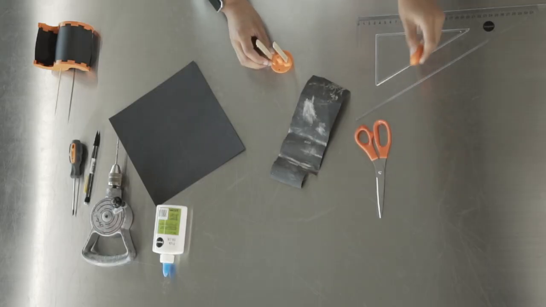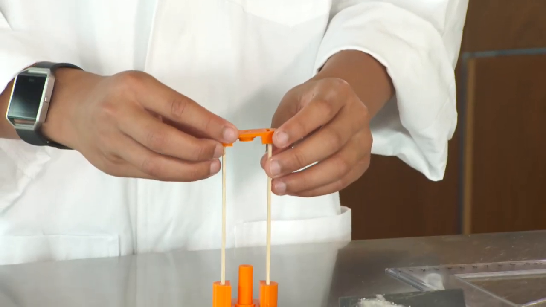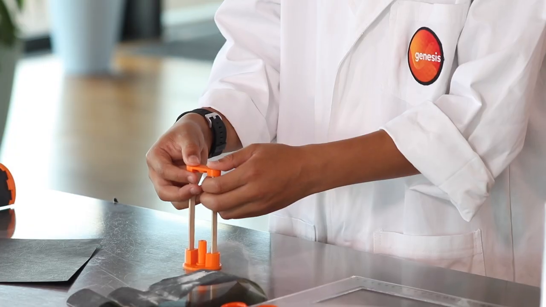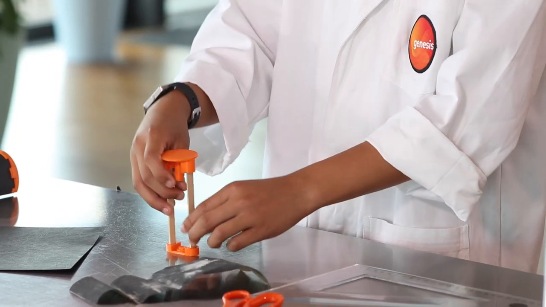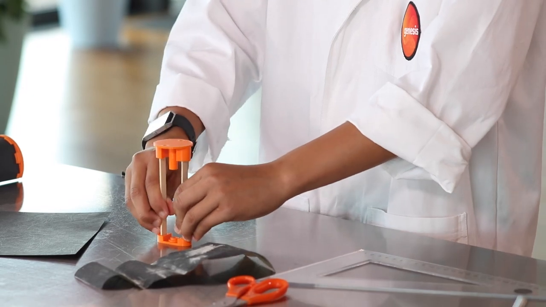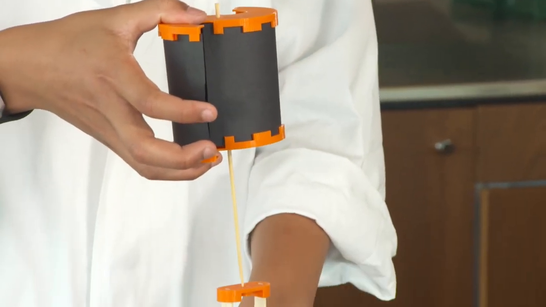After that you want to get the upper axis support and put it on the two sticks. Now that you have made the base and the turbine, all you need to do is put the skewer into the hole of the base.